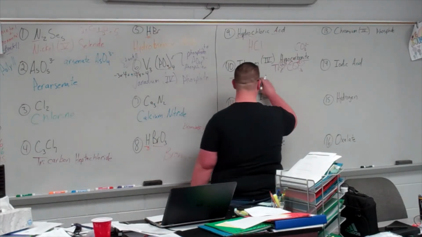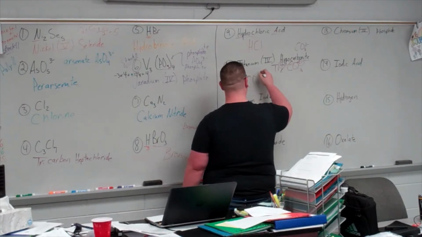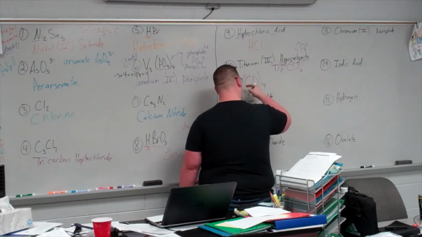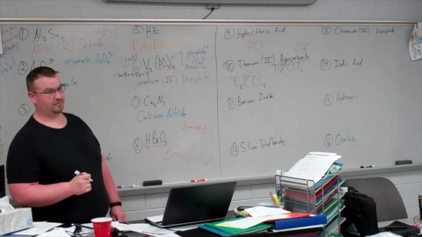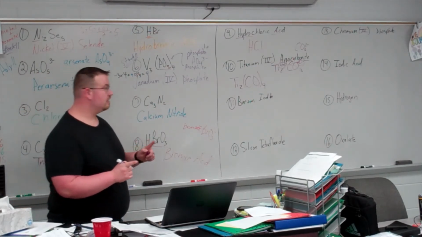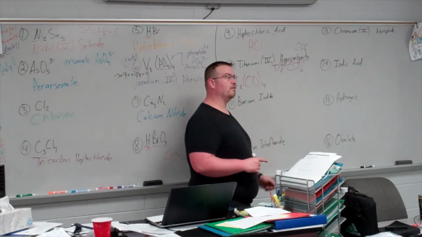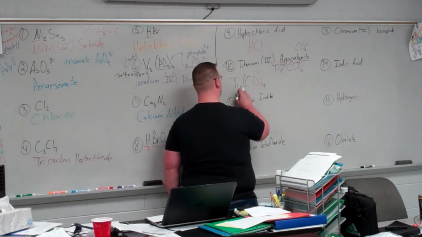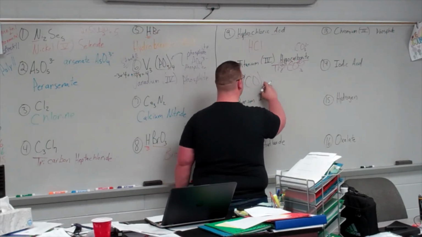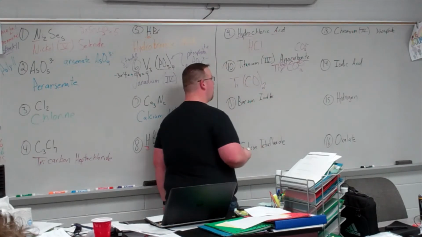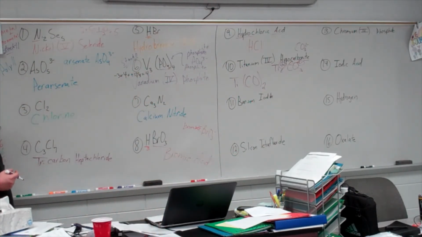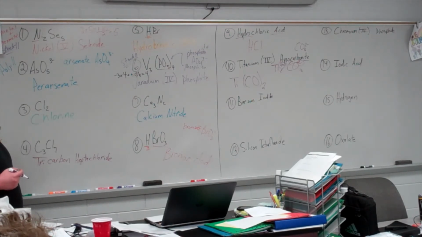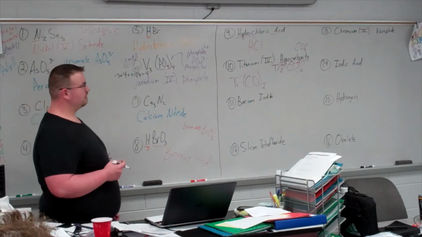You have to put these in parentheses whenever you need multiple. Now that's saying 4 hypocarbonites. But that's a 2, that's a 4. We can simplify. That 2 becomes a 1, that 4 becomes a 2. Okay, that's how you do that. So I did that wrong, but got it right. I kind of did it the right way.